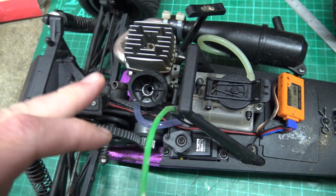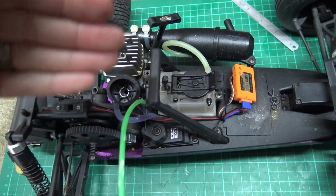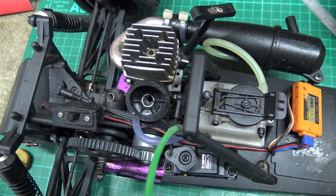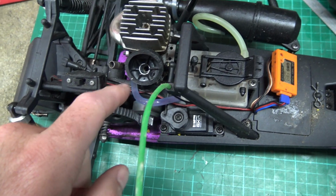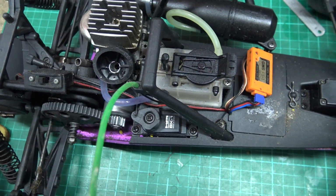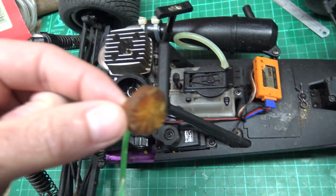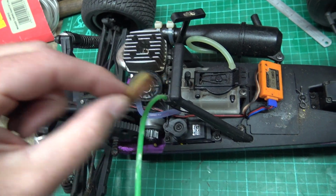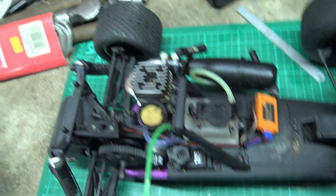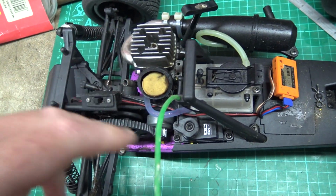You should feel the resistance go, yeah, when you're blowing, it'd just be easy. And you should also hear a little where the fuel is going into the carb, and you might even see it going in, right? Don't keep blowing and putting loads of... What's happened here? We've got a bit of a flood. Bloody hell. I think it's a bit wet. Don't keep blowing it because you'll just flood the engine.